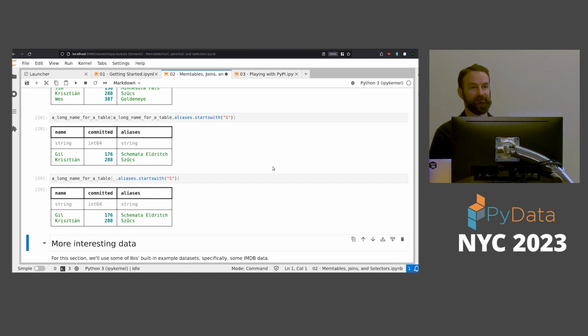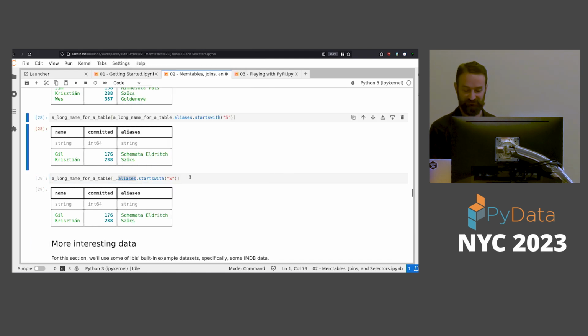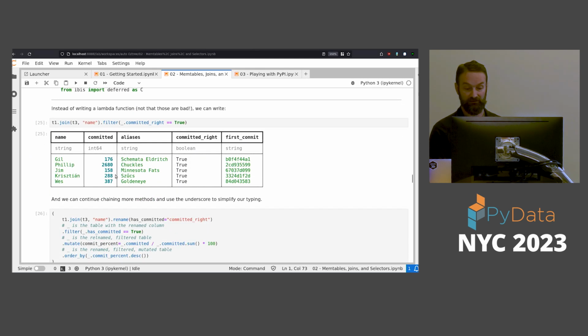Okay. So basically, the underscore just helps you avoid typing it again. It just refers to anything. So the question is, the underscore helps you avoid lots of typing and refers to the thing that is before. Right? Is that right? Yes. So in this case, this is just saving you a bunch of typing. In this case, it's just the table name. In a case like this, it's referring to that join.